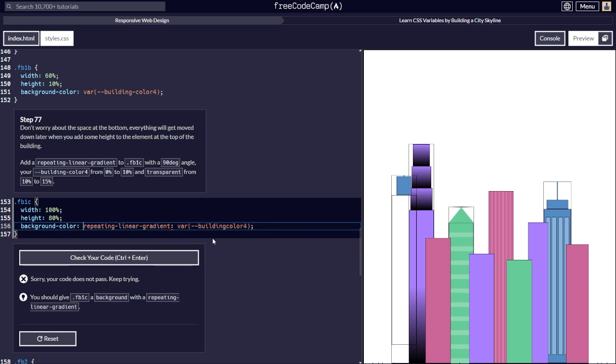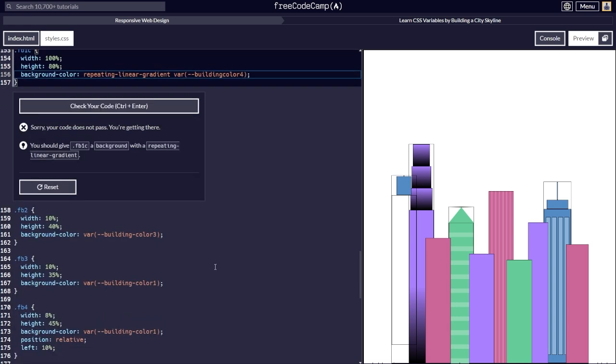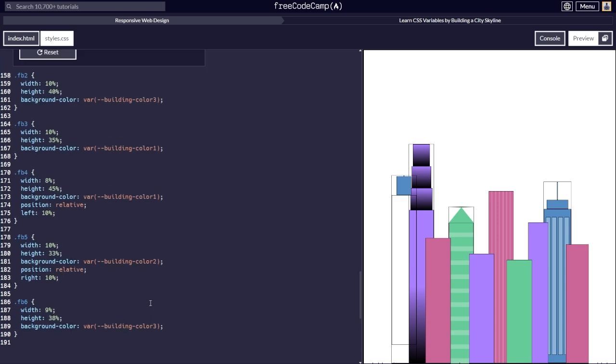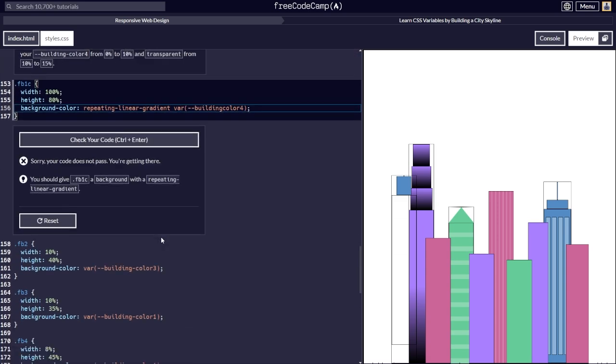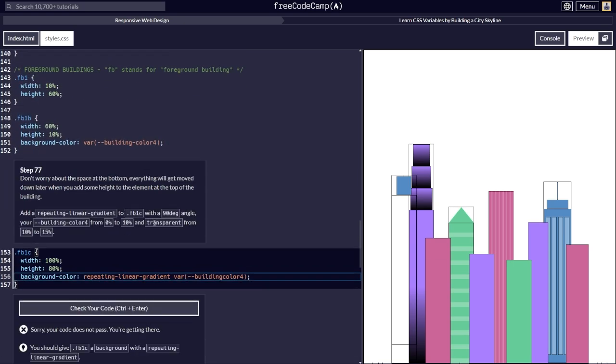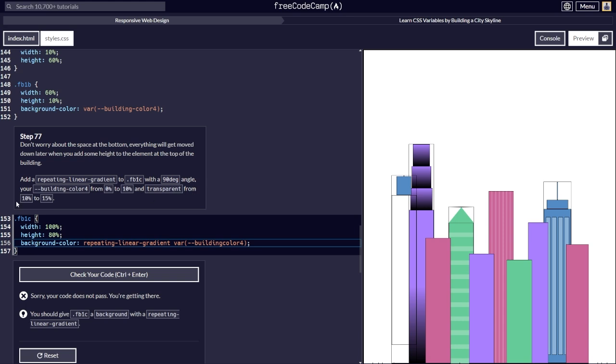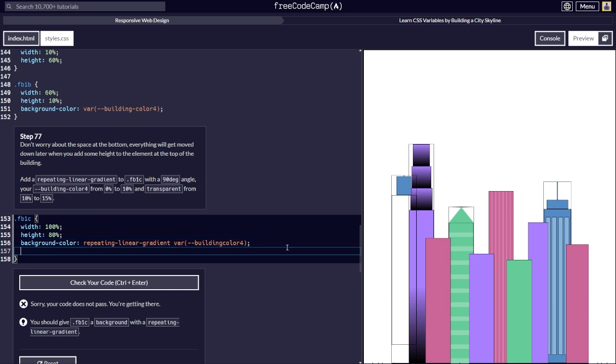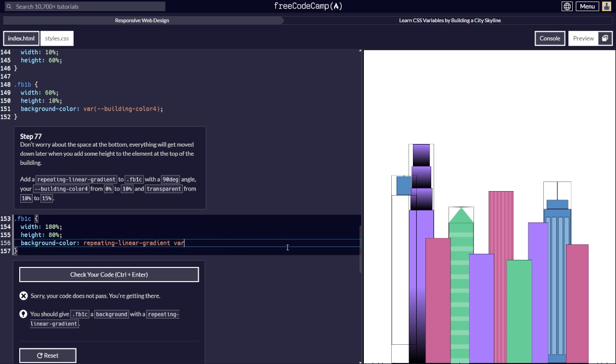Color. How do I do this? Do we do this before? I don't know how to do this.